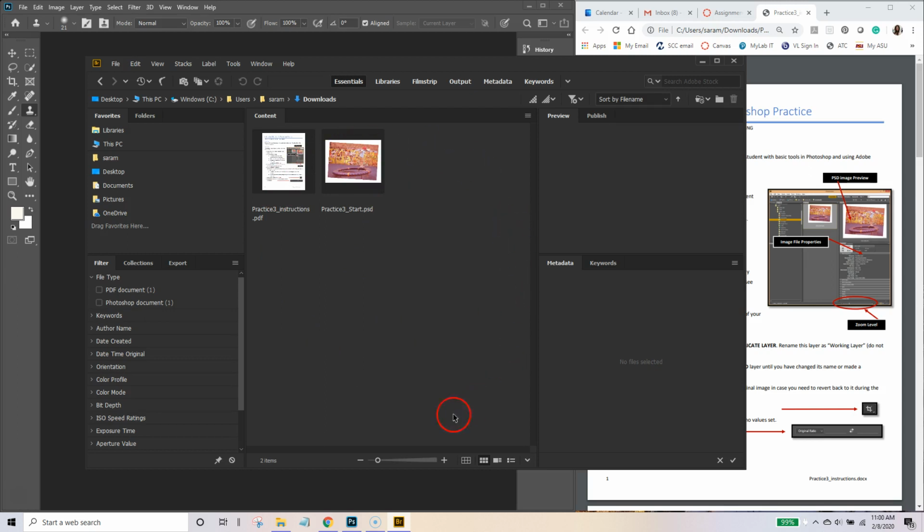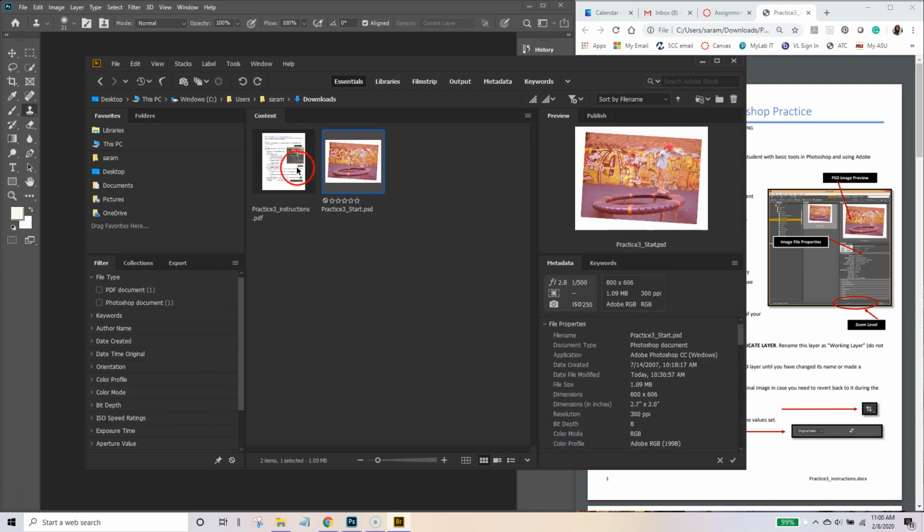So just in terms of looking at this environment and explaining what's going on, I have my drives over here. I can actually filter how I search for files on my computer. We're not going to talk about any of that. It's way more advanced, beyond the scope of this class. But in terms of looking at this folder, you can see up here, here's the path, this PC, Windows, user Sarah, downloads. This is on my computer. I've got two files here and I can click on them.